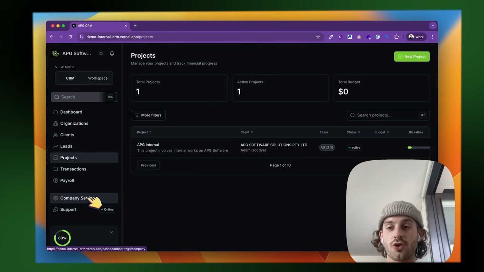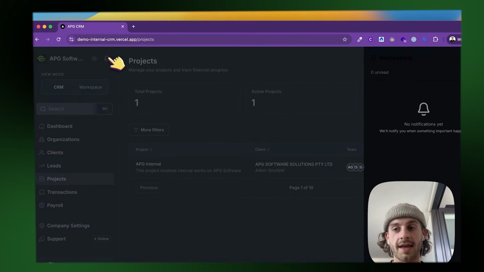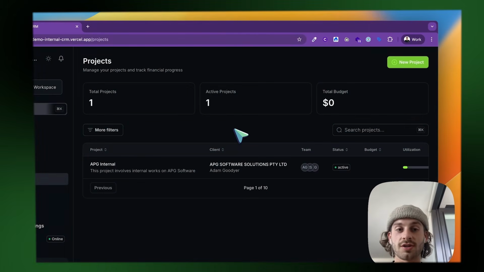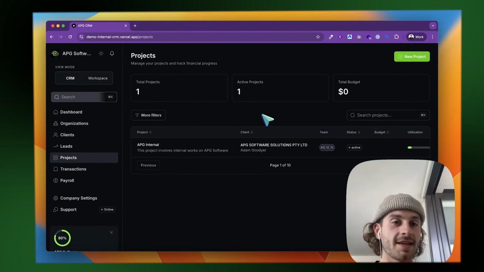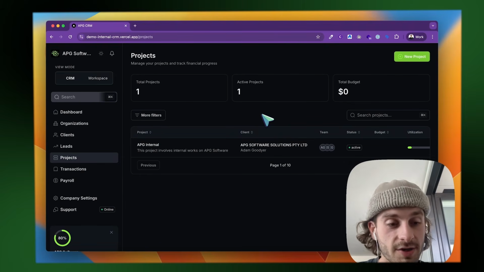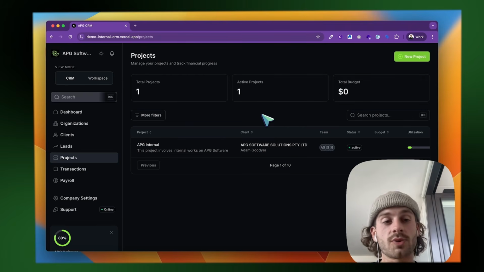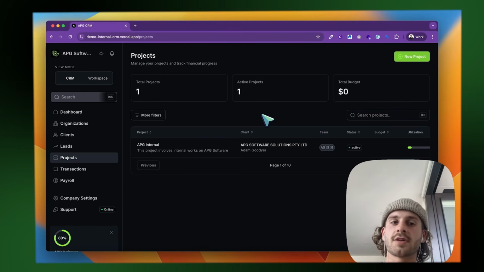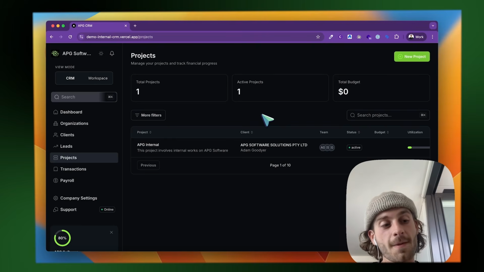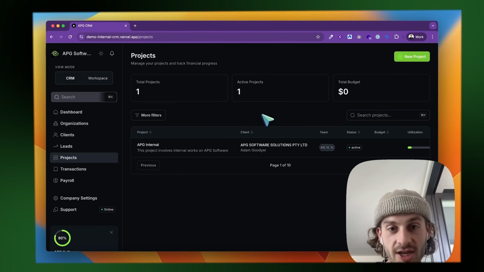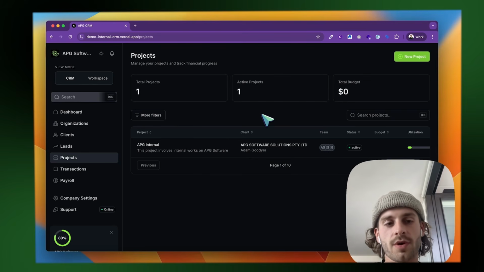So I'm stoked that we finally got here, and we've built what I would call a complex application using AI coding. It's connected with Supabase, it's using a front-end UI framework, and it's honestly cracker. I'm going to share more updates as we go through. The long-term vision for YouTube and content is, now that I've shown you the technical side of how we've built this, the next step is how we actually use it as a company. How does it save us time? We're going to start building AI automations that tie into this, because we now have all of our data in one spot. When we build AI automations, it's going to be a lot easier to access that data and do all sorts of cool things with it.